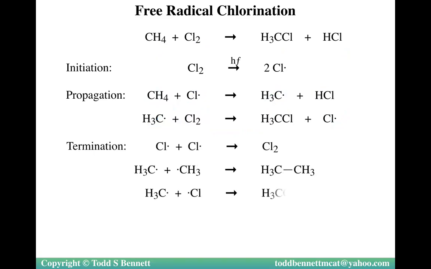And once you get to a certain point, termination is going to just naturally start happening. As mentioned, you can have just a reverse initiation. Two Cl free radicals can couple together, form Cl2. You can also get two methyls coupling together, and you can get CH3Cl coming together. Any of these will terminate, get rid of the free radicals, and reaction stops.